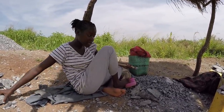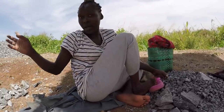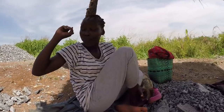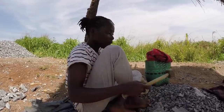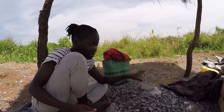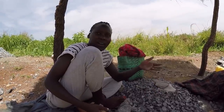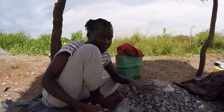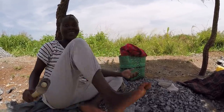So guys, what happened is the ladies who crack them, I think you saw a number of them along the way, they are the ones who now buy from the gentlemen at the main rock there. Then they bring them up just like I did, and they start heating just like I'm going to do. And then when it's cracked like these pieces here, building sites, whoever has a construction, whoever wants to buy the rocks, come and buy from the ladies up here, up the hill like this. So let's crack it already.